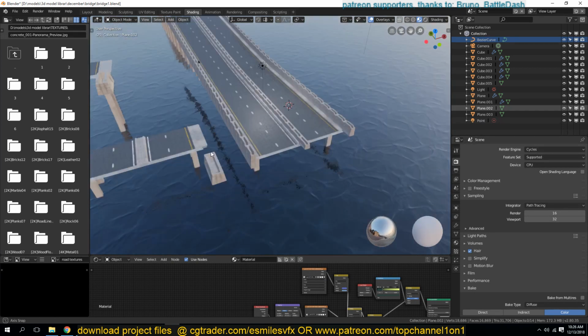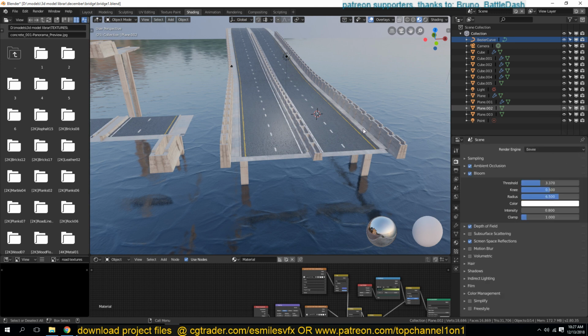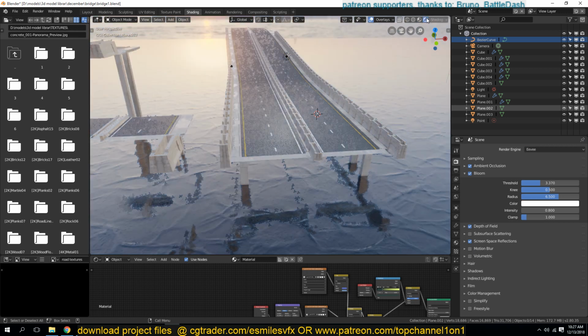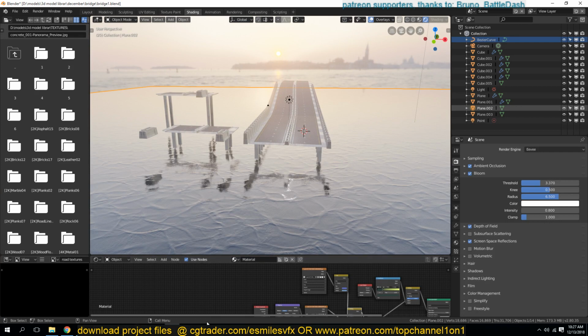We are going to look at the modeling, and then in part 2 I will explain the texturing a bit, because I did some fancy texturing, I think. So if you saw the time lapse, let's go back to Eevee and work on the model. I guess I will just open up a new blend file here.